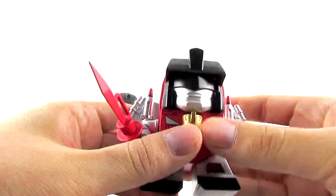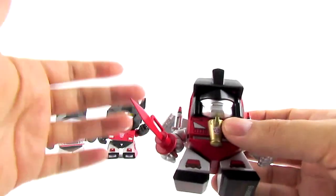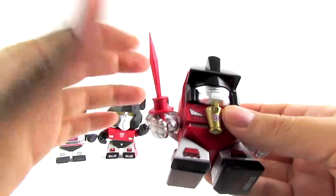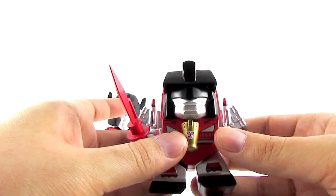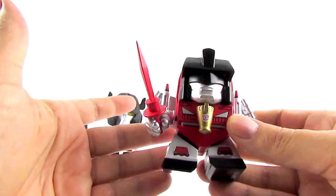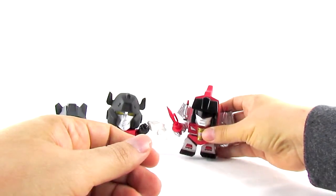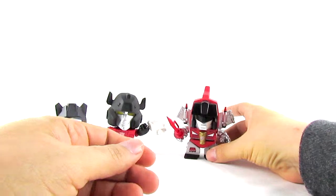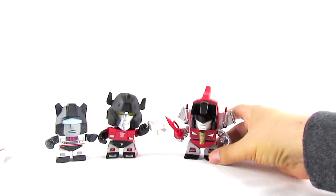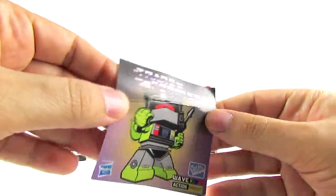I'm not a big super deformed or chibi or whatever you call them. You know, the kinds with the big heads and little bodies, basically. I'm not a big fan of it, but the Loyal Subjects figures really came out well for them. So I just like the way they turned out, and unfortunately, as far as quality goes, it's all over the board for these guys. This next one is the big problem one, and here is his bio card right here, the back of it anyway.